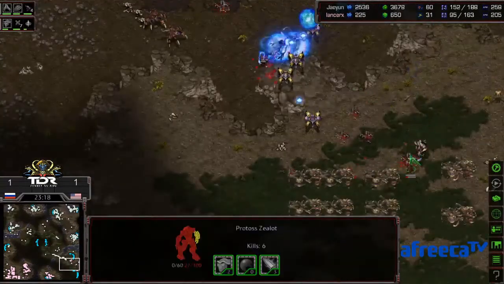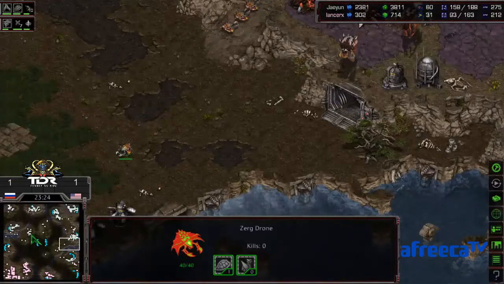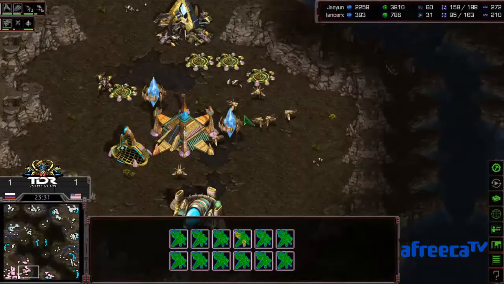It looks like he's barely not even going to clean this up. James just keeps rallying units over here, sending some drones to 6th base. He's going to expand again even. And he sees that Lancer-X is only on 1 base now. Main and natural, surely mined out now.